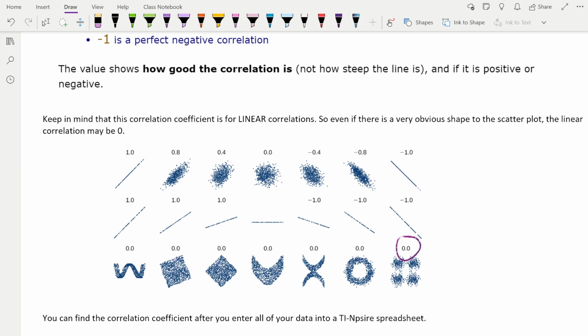They do not make a straight line. This is a circle. This is 4 different little clouds. This is making sort of like an upward facing and downward facing parabola. Here we have a sort of U shape. A pattern is happening, but it is not a straight line. And if it doesn't make a straight line, it is not linear correlation, and the R would be 0. So I cannot stress enough that Pearson's product moment correlation coefficient is for linear correlation. Do the points in the scatter plot form a perfectly straight line?